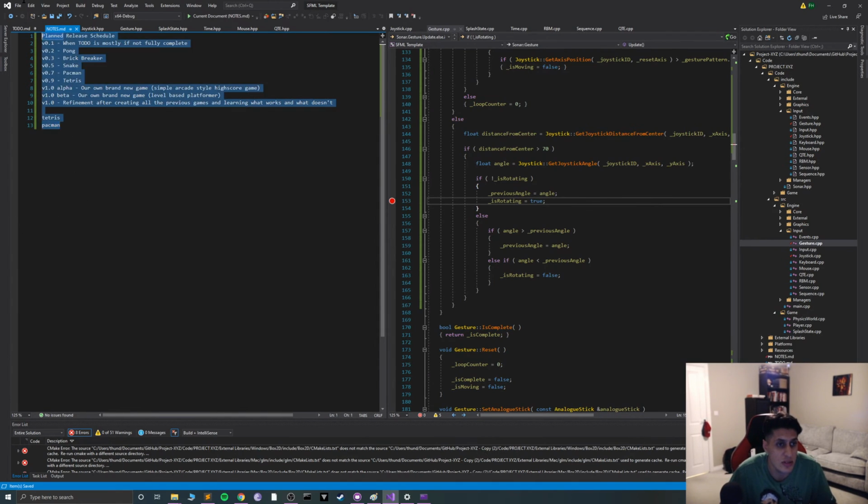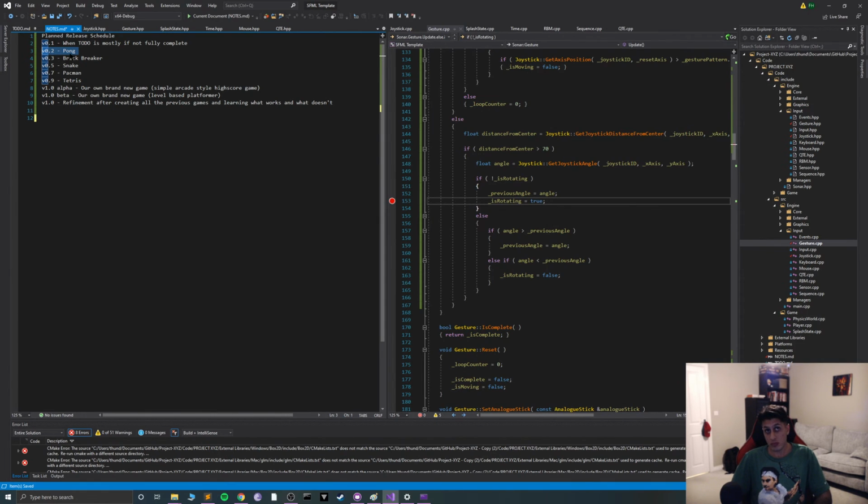So that's the schedule. Pong, once the engine is at a decent level, assuming we have a decent live stream, a pretty big chunky one, we should be able to bang that out in one go. Brick breaker depends on how complex we make it. If it's a simple brick breaker with a couple of levels, probably 2-3 sessions. Snake, I've never done before, so that's what will make it more difficult. I've done Pong, I've done brick breaker several times, never done snake.